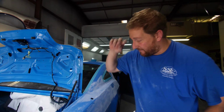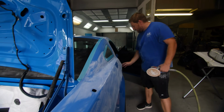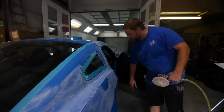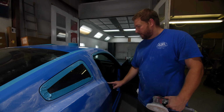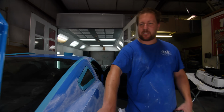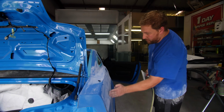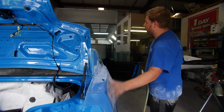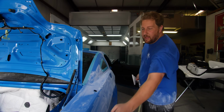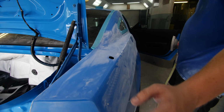If you burn through somewhere way up here next to the door, for example, now you have to put color up here. Well, this panel is mainly a blend panel. We have some repairs that we need to do across the rear of it, but we're trying to bring that color only as far as we need to. Now we're going to clear coat the entire panel, but we only want to put color as far as we need to achieve a good color match.